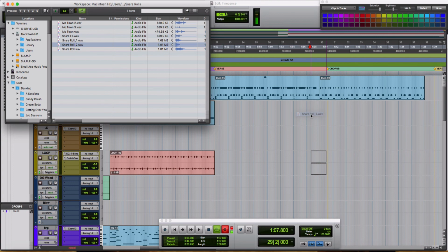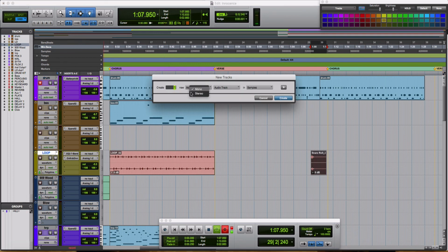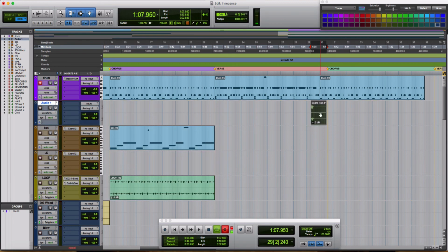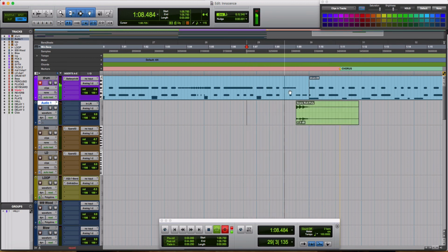Alright, so I want a snare. I want a snare roll somewhere. Nice tropical snare roll for my next turnaround. So that's that.